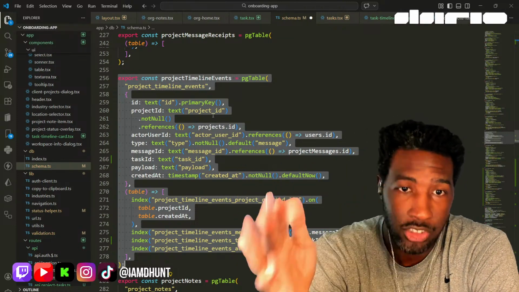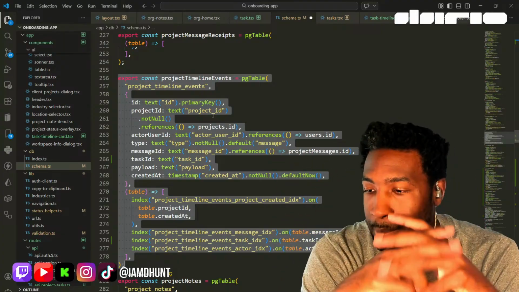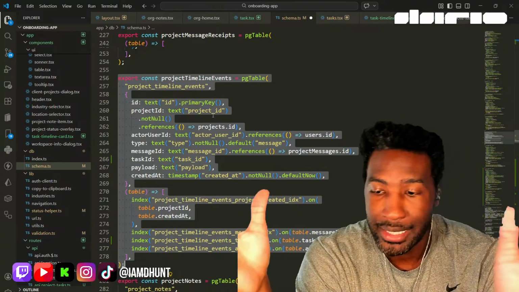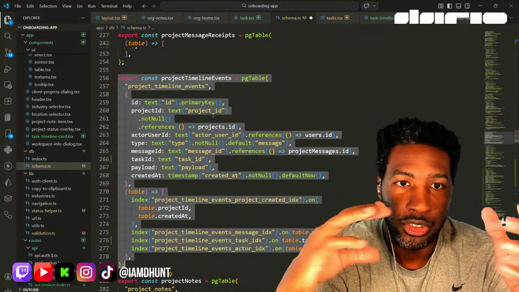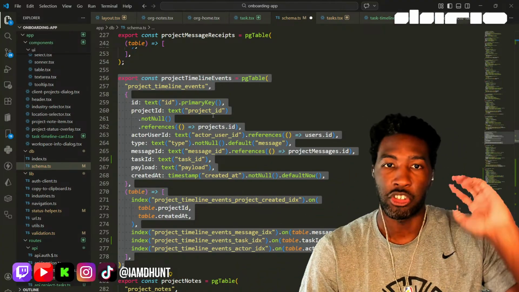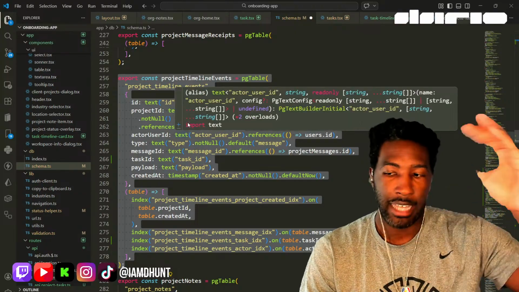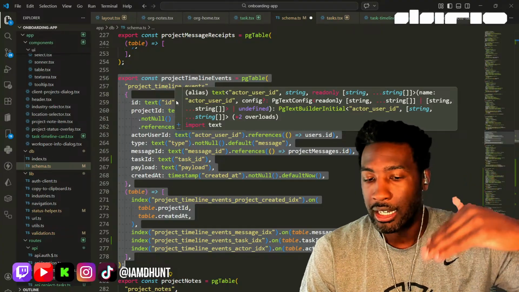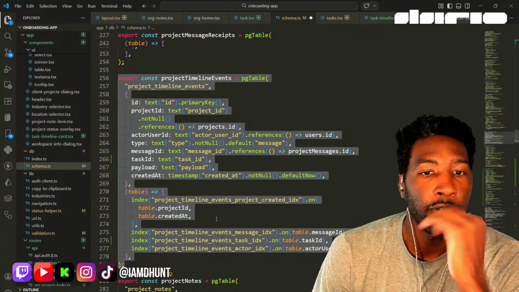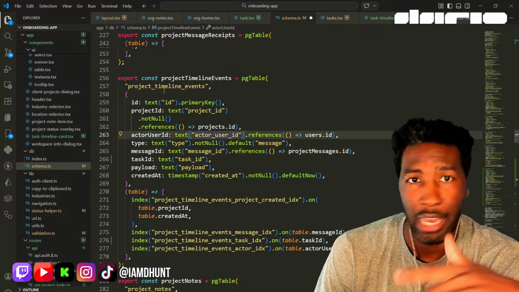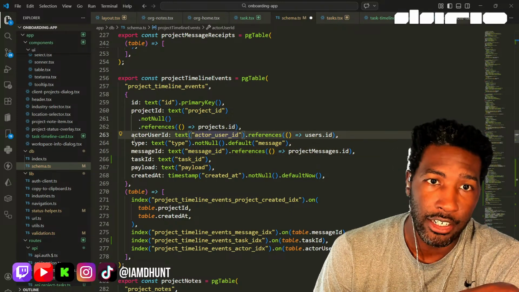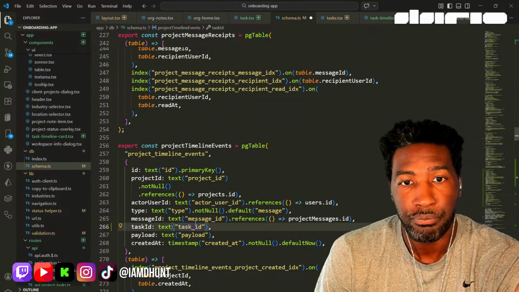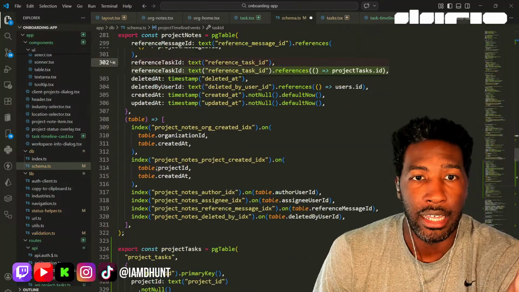And the easiest way to do that is to create a kind of junction table that combines all those different things. So right now it's combining my messages and my tasks and putting them together in a table so that I can easily access them. It gives it its own creation date, all this stuff, and it makes it so much easier when you're trying to combine all these different tables and display them in a joint fashion. So I already had this mostly scaffolded. It added, obviously, task in here, task ID, so it can read the tasks that are being added.